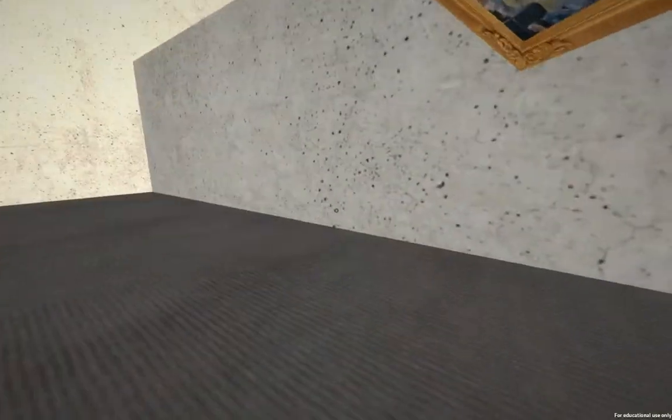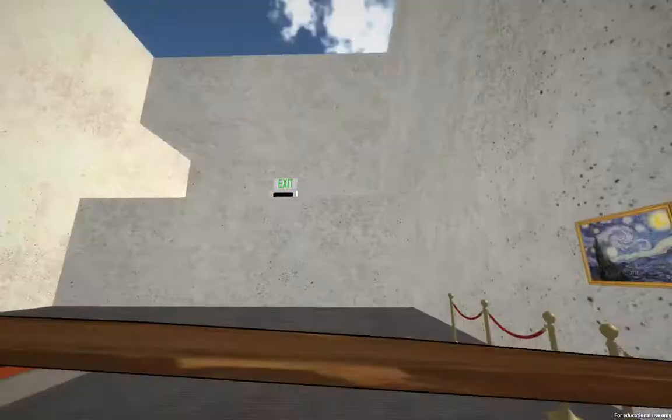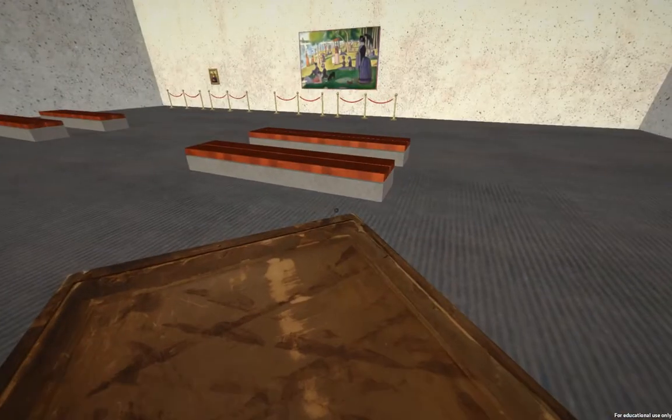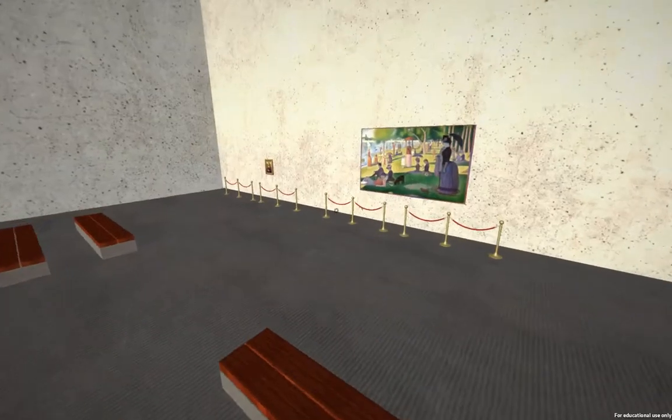Yeah. How hard is it to make a ramp with this? No, don't. I don't want to be smashed. With this, it makes it much more difficult. Oh my gosh. How difficult is it? Can I actually grab that? The bench? Nope, I can't. Maybe this picture.